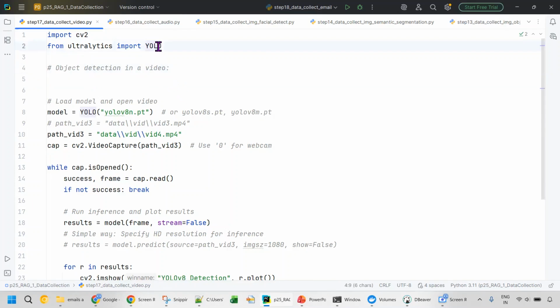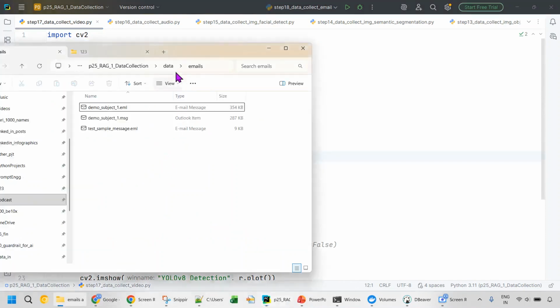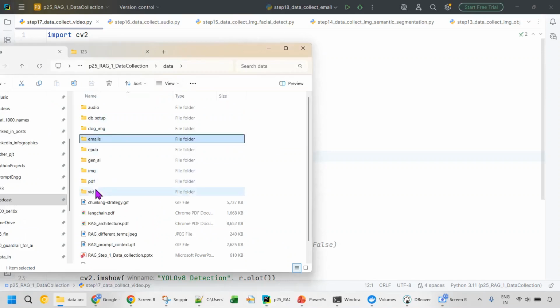This library YOLO has a lot of pre-trained models, where it can identify whether the object is a person or different things; there are maybe 100 or 200 types of objects that it can easily identify. I'll show this video first. So we have a video.